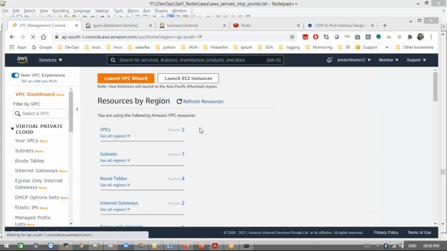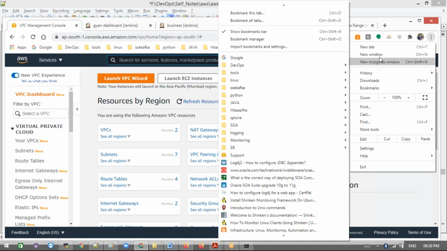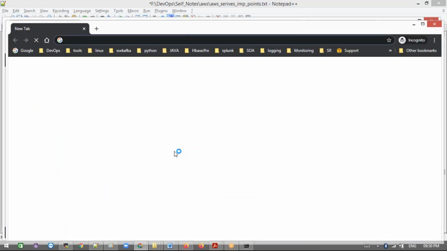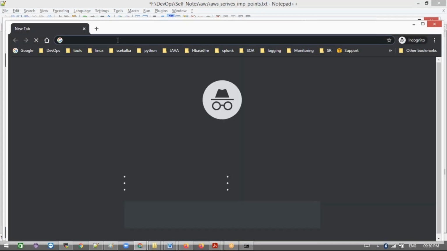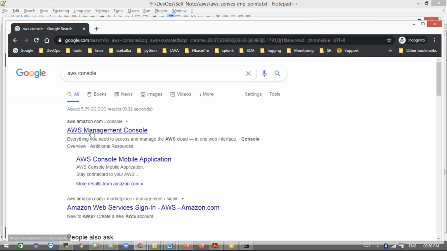We never think about this. Okay, by default it will come with only one. I created a couple of things here. That's the reason you can see here only one route table, internet gateway, all these things. Here maybe you will be a little bit confused about the default one, because I have multiple here. Let me log in to a different account. Let me show that.